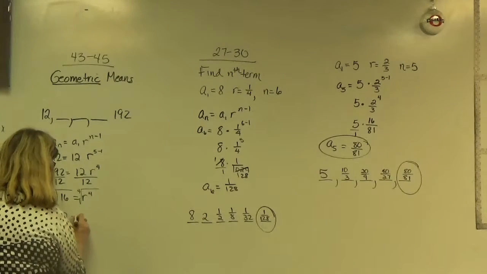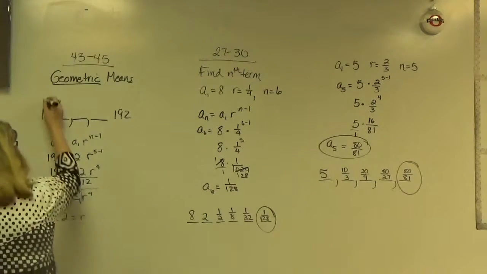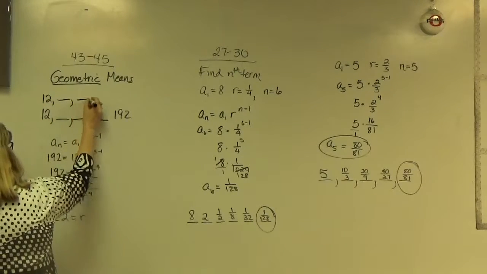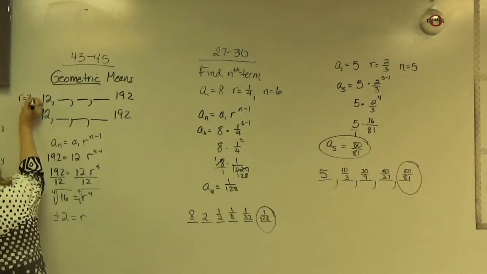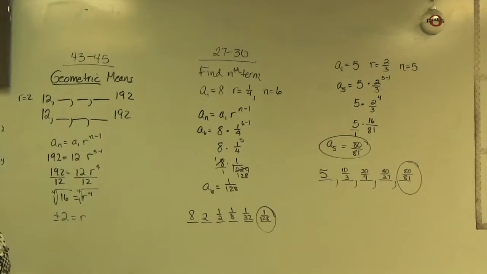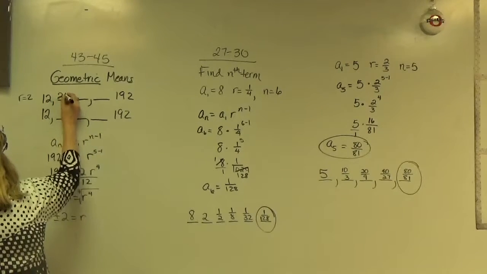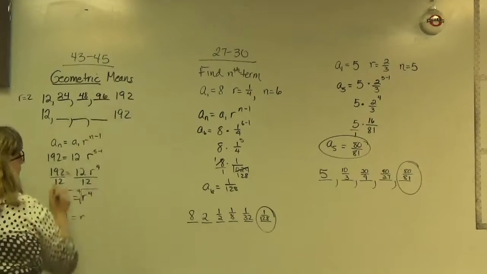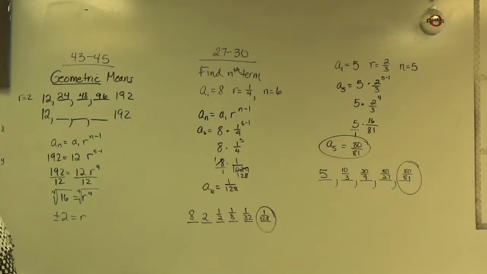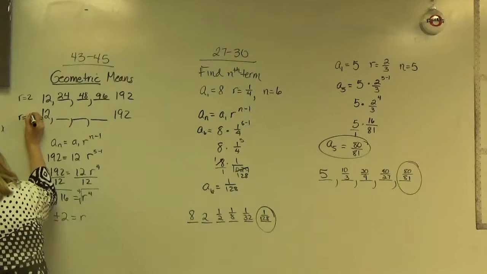If it's an even root, you're going to have multiple sets of blanks. I'm going to have 12. I'm going to put them together so you see them. First, if the ratio is a positive 2, what's next? Multiply by 2. 24, 48, 96. And if you're right, shouldn't you end up with 192 if you multiply by 2? The second one I'm going to do with a negative 2.